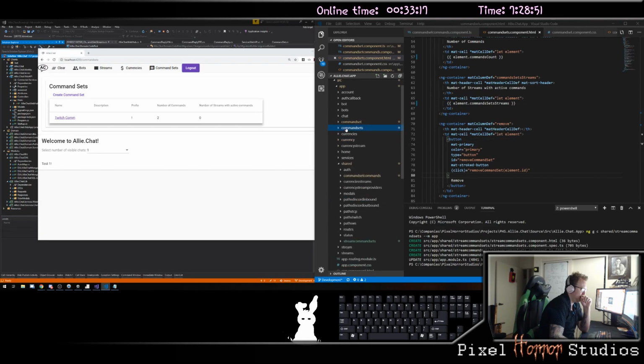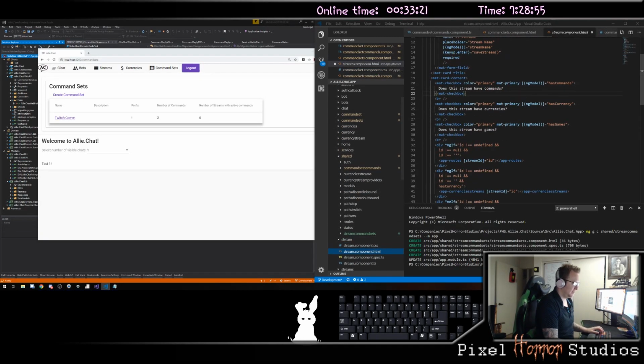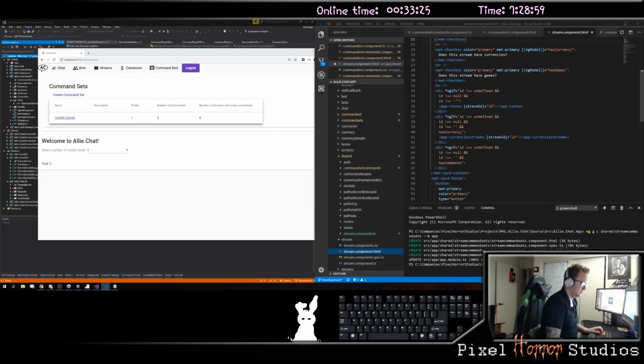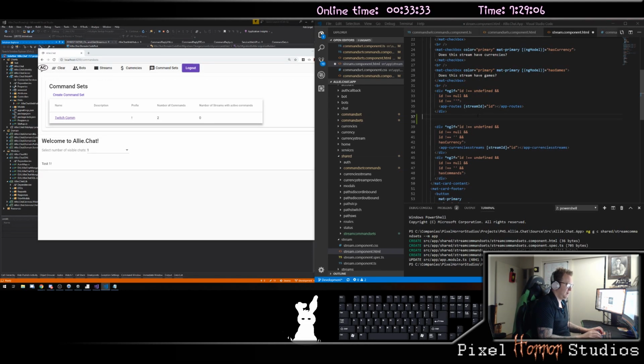And so now in my stream, I want to say that you have app routes. And so here we're going to have one which is a, we'll do this as a mat divider.